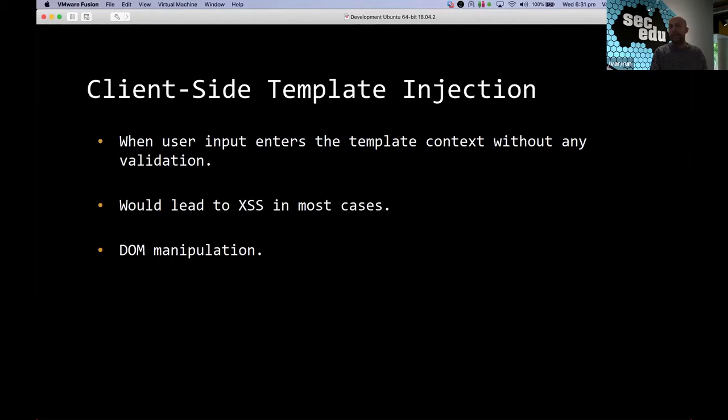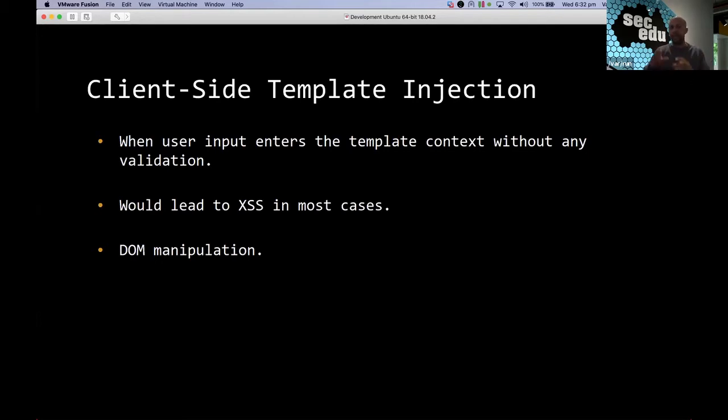Once again, the templating is going to be different depending upon what framework you're using, whether it's JavaScript, Angular, or React, and which versions. Everything has its own slight differences. From a client side, the bigger danger obviously will not be remote code execution, but something to do with client side execution. That means something like XSS would be a primary problem with respect to client side injections. Typically the aim would be to manipulate the DOM because it's a single page application. You try to insert some user value directly without any sanitization and thereby achieve something like an XSS.